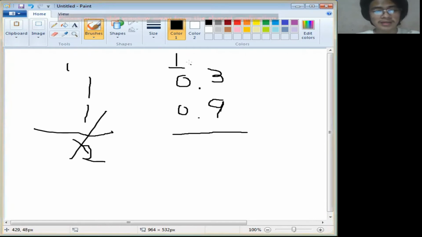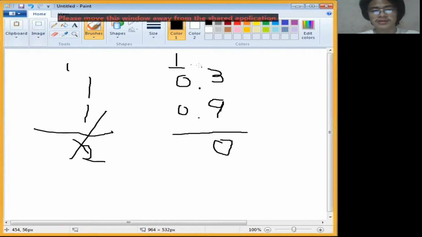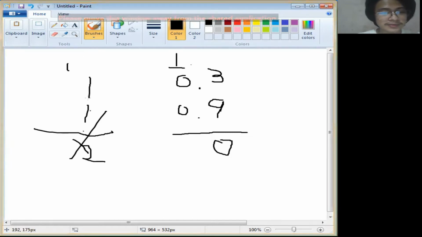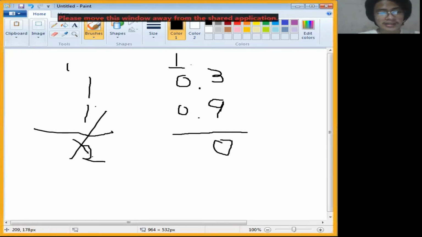So what will happen? The 2 will be 0, because the carry is 1. Basically, we only get the base number. So what happens is, if you add 1 plus 1, you will carry 1, and the answer here is 0.